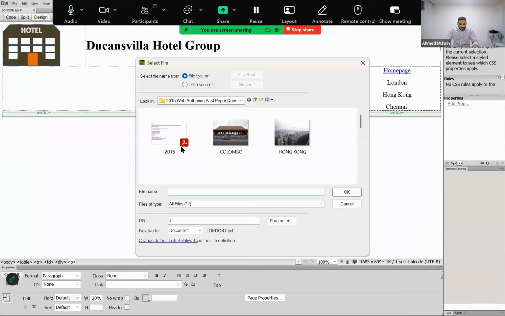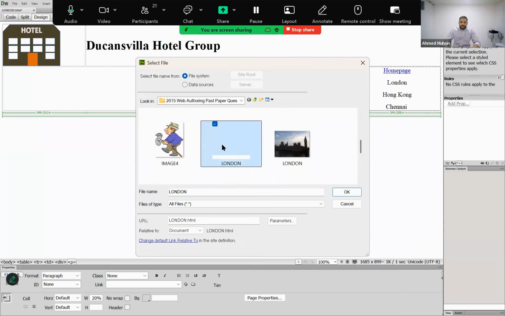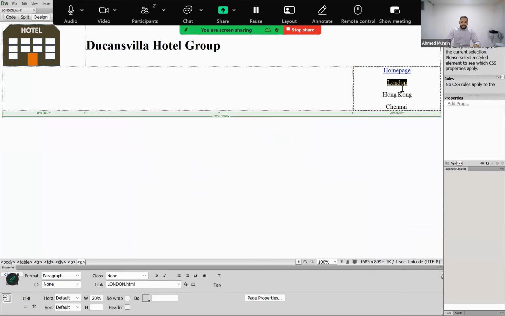Do you want to open a file or a URL? I want to open a file. My file is in my 2015 folder. In my 2015 folder, I want to choose the London web page. Now I click OK. So now this word London is connected to the London web page.